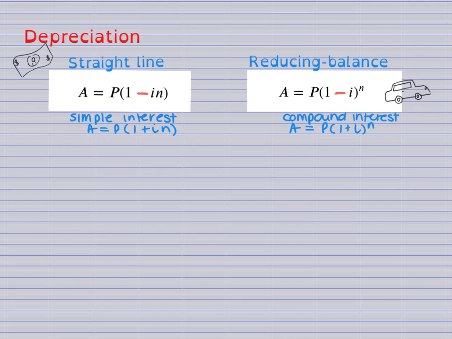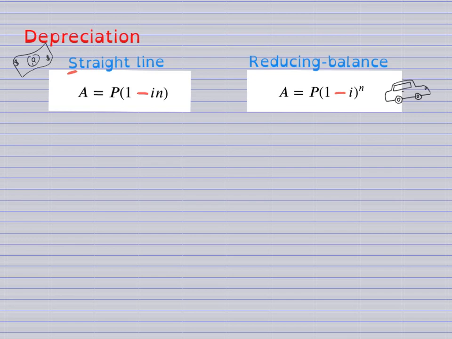All right. So remember, simple interest is for straight line depreciation. They both start with S's. And if you can remember the one, well, we can obviously then remember our second formula. So reducing balance is associated with the compound interest formula, straight line with our simple interest formula. Pretty nifty, huh? But you might be thinking, why is there this association and relationship?